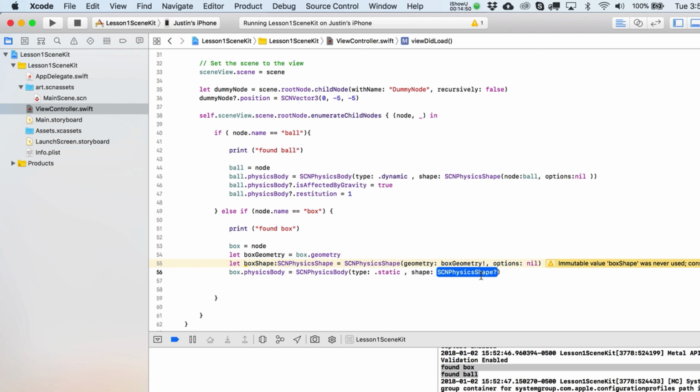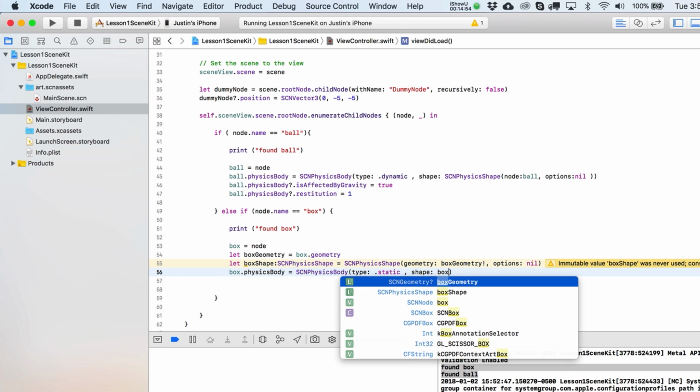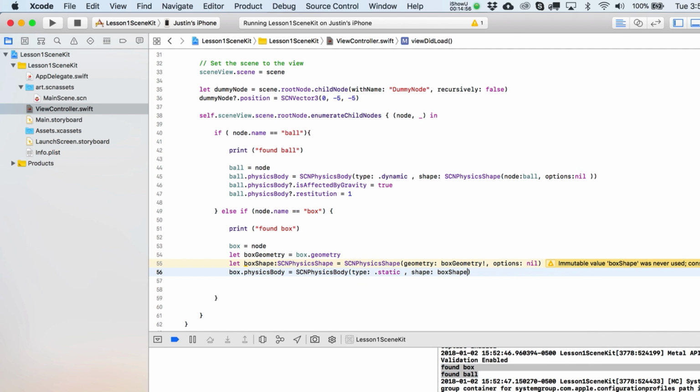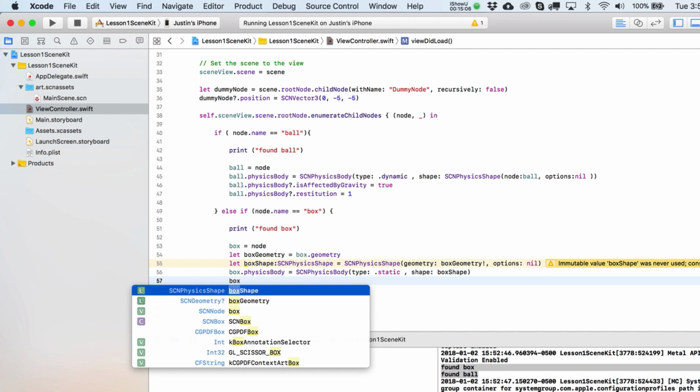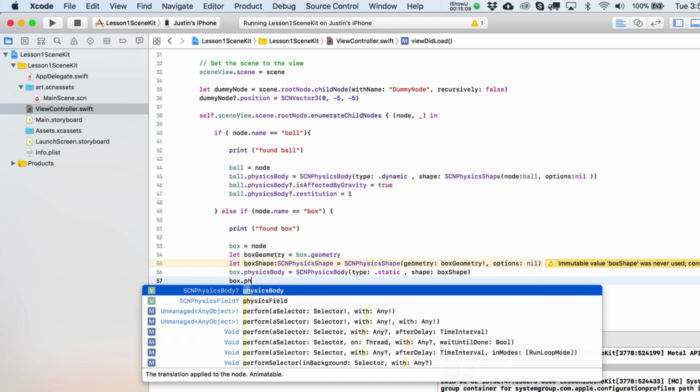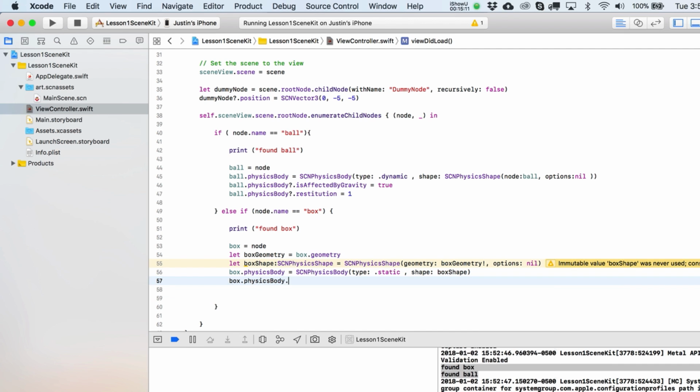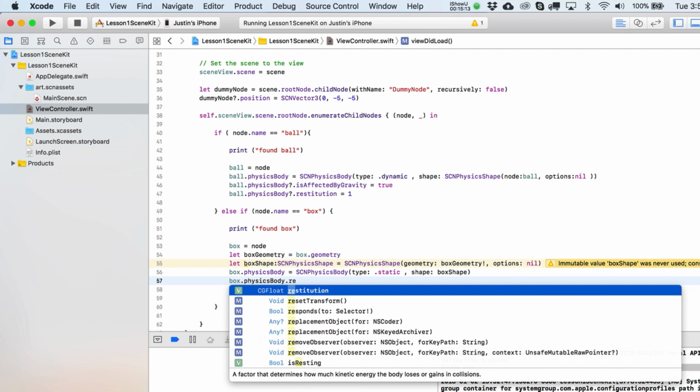In other words, the ball is not going to make the box collide around the scene. Essentially, you could do that. You could set isAffectedByGravity to false for your box, and the first time the ball hit it, it would slightly move it around just from the force of the ball itself falling.